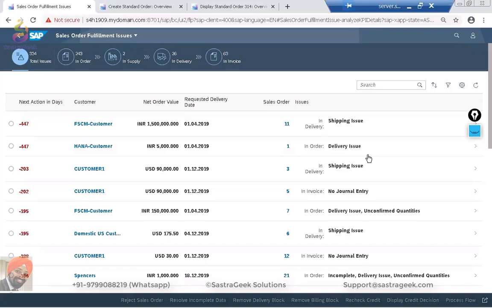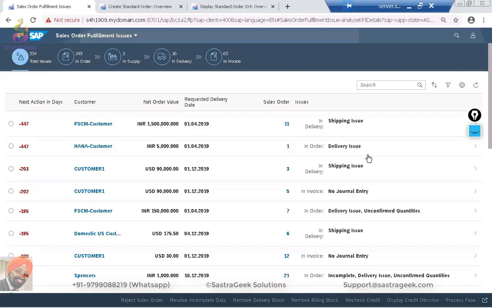Yes, that's correct. So let's say right now, with this incompletion log, we are able to save the order. If you have done the configuration that without this data you would not be able to save the order, it would be an error message rather than a warning. Then when you are creating a sales order, you need to put in all the mandatory things to get the sales order saved. The fulfillment issue handling, which we will be seeing, is after the sales order gets punched.